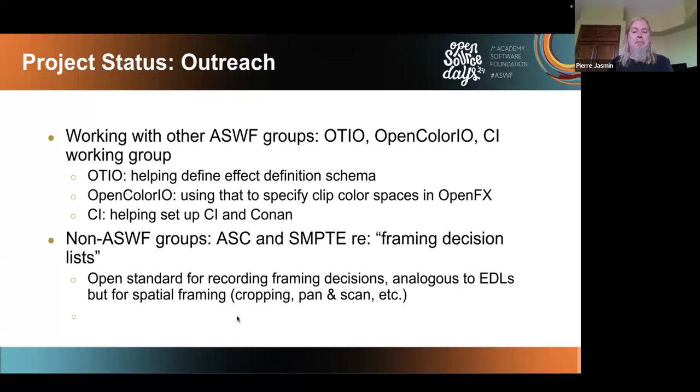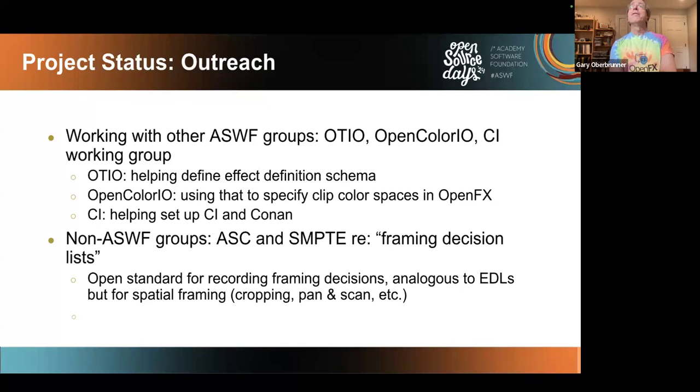I'll call out actually here as well. It may or may not be clear that one of our big open projects that will probably be in 1.6 will be some kind of metadata storage and pass through so that OpenFX can get things like camera metadata, time code, GPS coordinates, whatever happens to come from the camera.